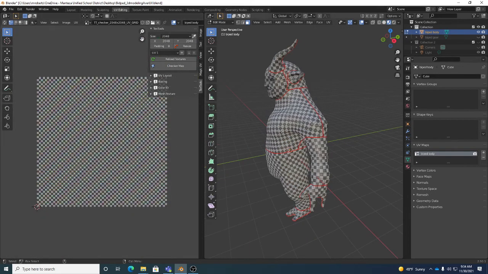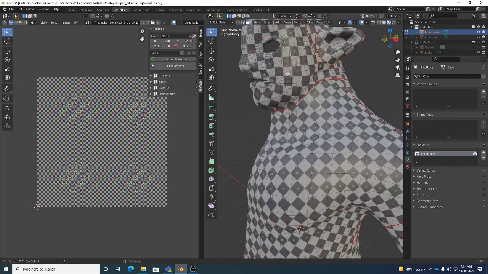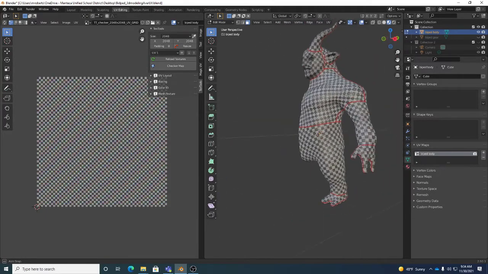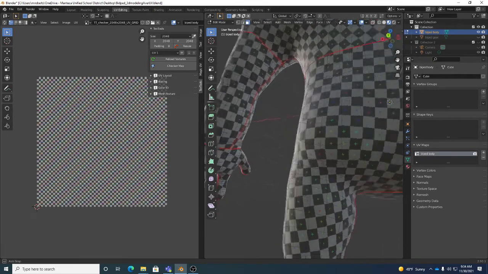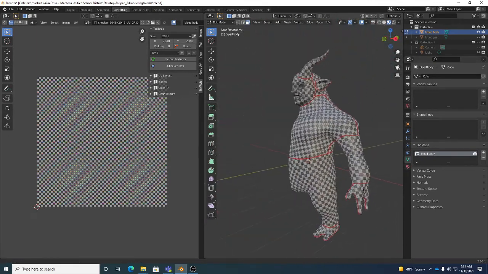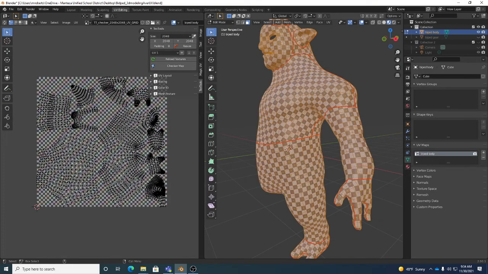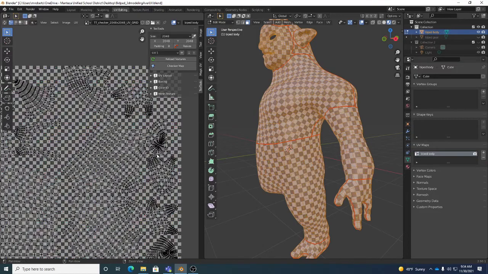And now when we look at this, you see how it's pretty low distortion? You see how the checkerboard looks pretty checkerboard? You've done good UVs if you have a checkerboard look. Can we use some tools like Live UV Unwrap to maybe fix up a little bit of distortion here and there? Yeah. But you'll notice the distortion's pretty minor on this. Everything unwrapped pretty well, right?